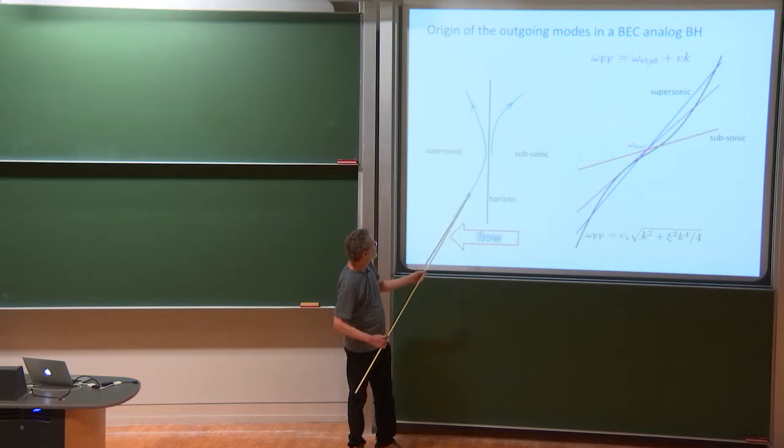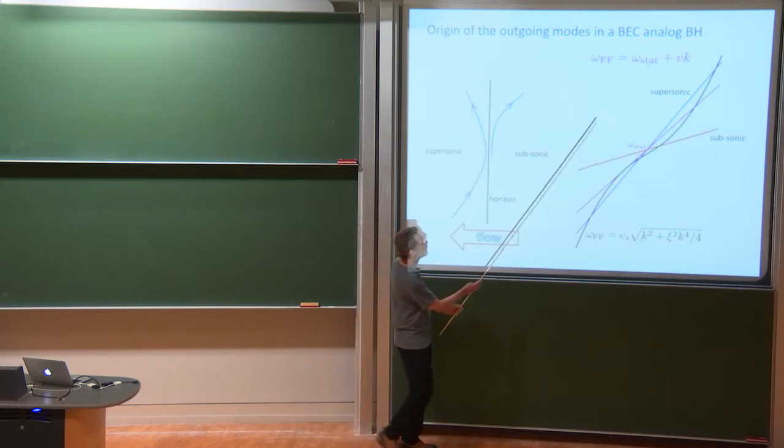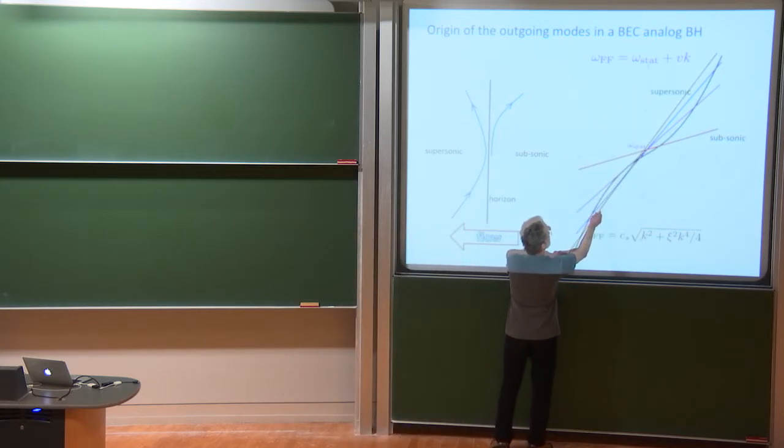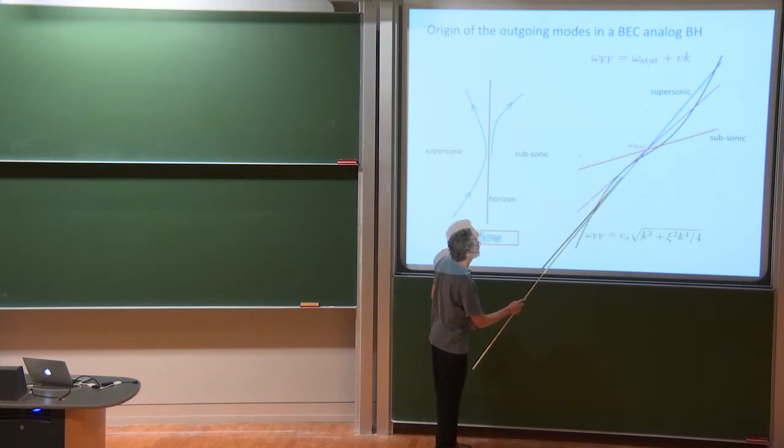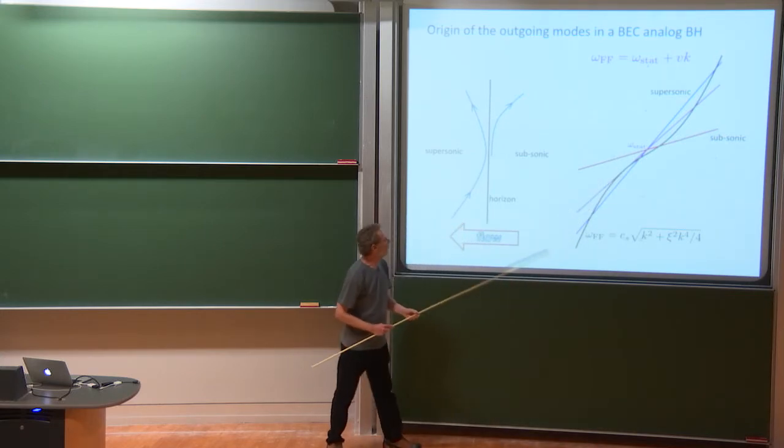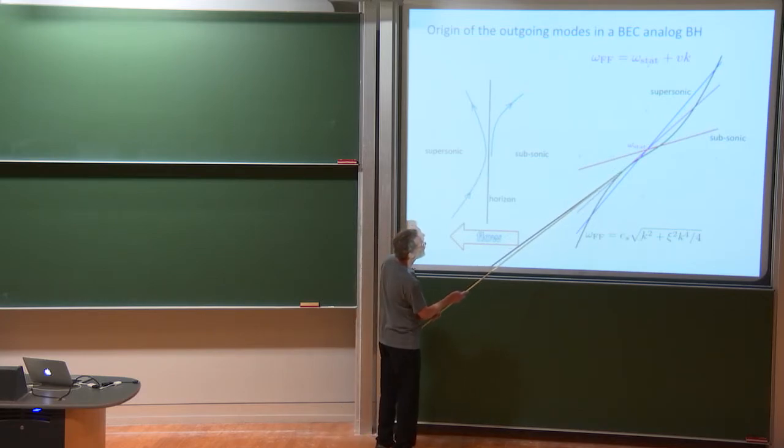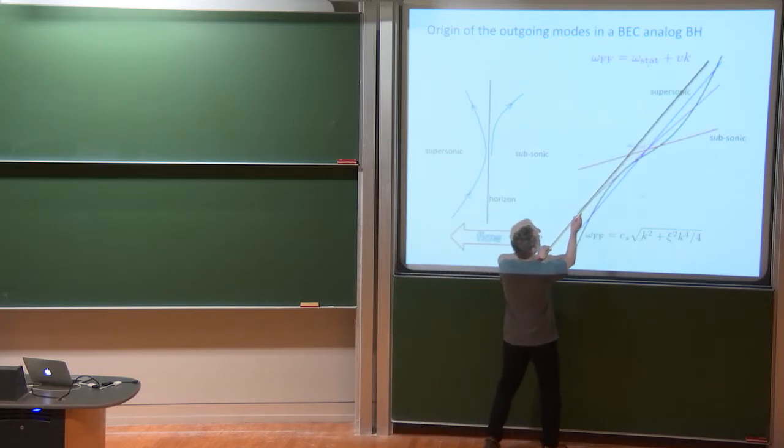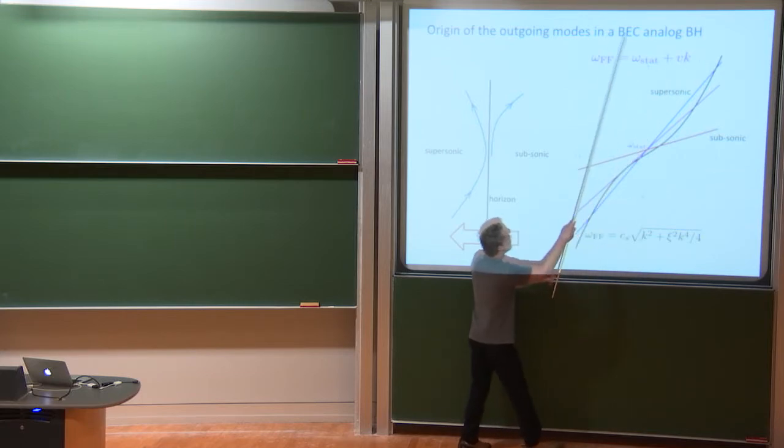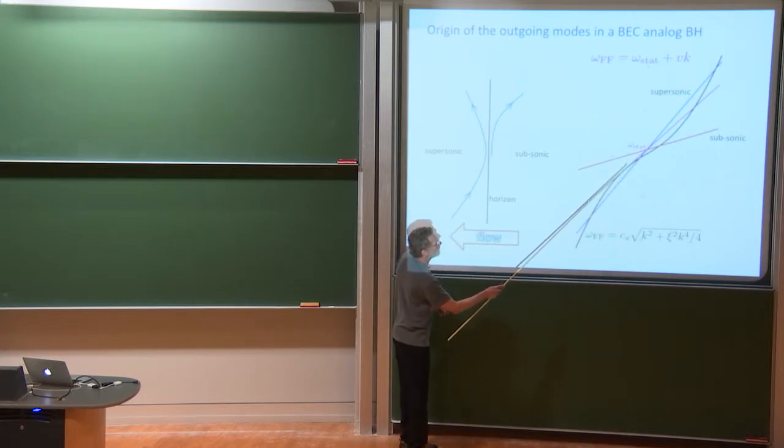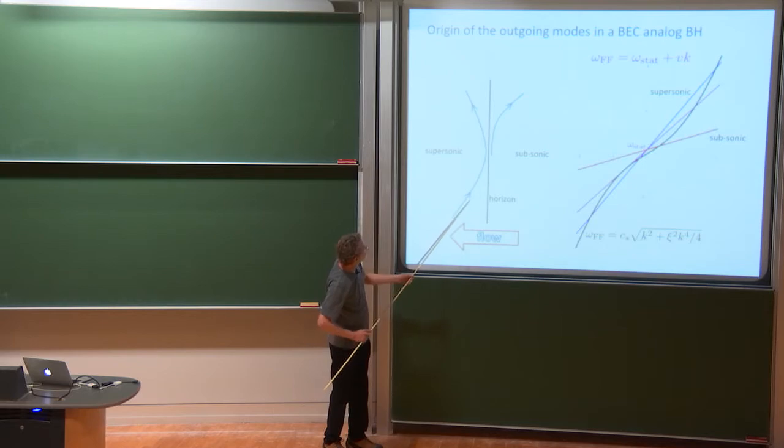The velocity of the flow is dropping as I reach the horizon. So the slope of this line is dropping with the same intercept. Eventually, it drops to this point of the purple line where it becomes tangent, and that's a turning point. And then what happens is it continues on this curve and goes back out the other way, once again, to higher slope, but now it's got a small wave vector. So that's what this curve is describing.